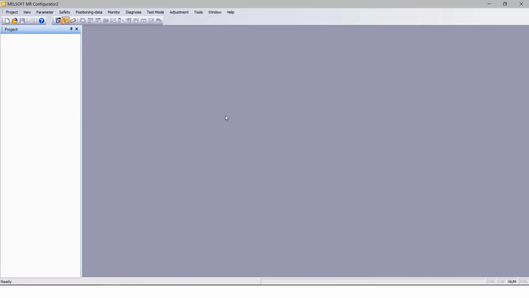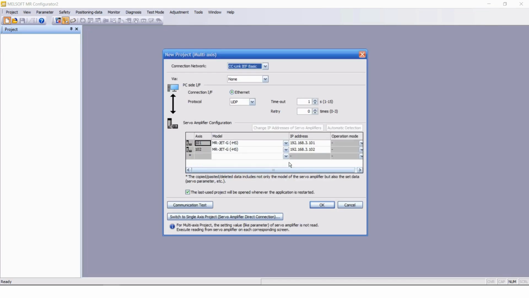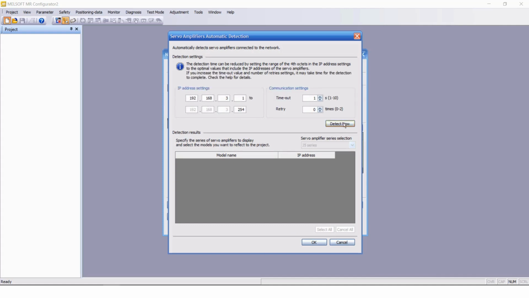After the IP address settings are complete, you can check all the amplifiers through MR Configurator via Ethernet. So just create a new project, click network control, click OK, and set the Ethernet IP connection. The network automatically detects the amplifiers connected.